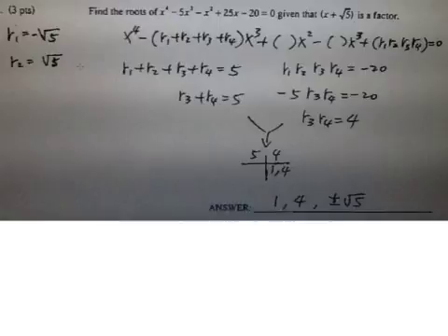So our two roots are going to be a negative square root of 5 and a positive square root of 5. So we just wrote those over here. And then what I can do at this point is use the fact that the constant term is going to be multiplying all the roots together. So we know r1 times r2 times r3 times r4 is going to be a negative 20 because that's your constant term. So we just wrote that here.